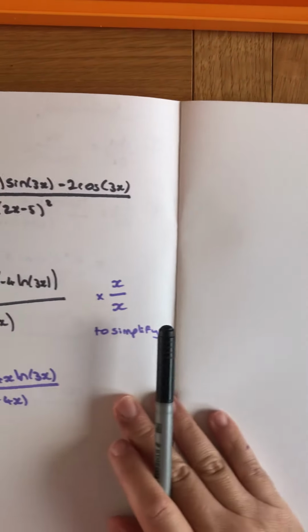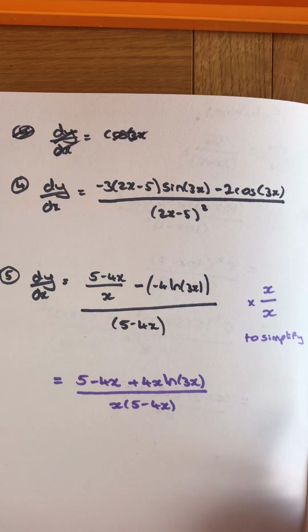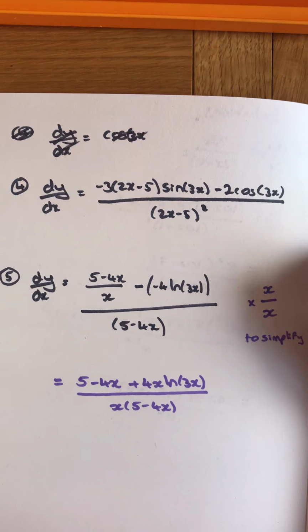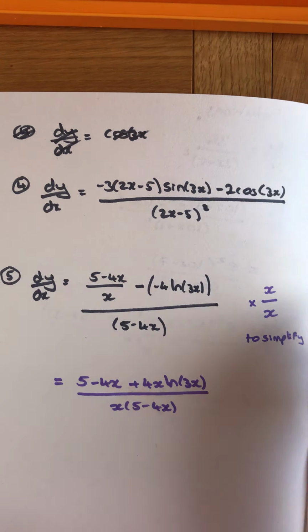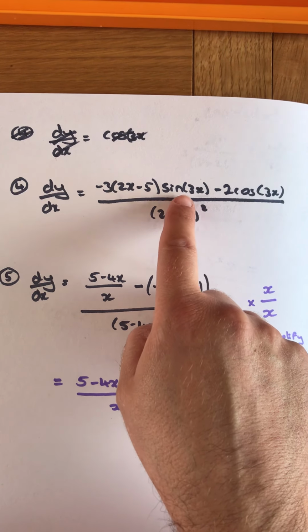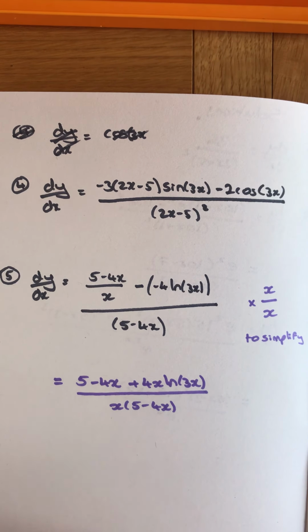And then the last couple, I got ahead of myself, so just ignore the mistake. Question number 4, that's probably your answer, and looking at this, there is really not much you can do. You can multiply out this bracket and have loads of sine 3x terms, but they're not going to collect together with the cos 3x's. There is some work with trig that might possibly tidy that up in time to come, but not to worry about at the moment.